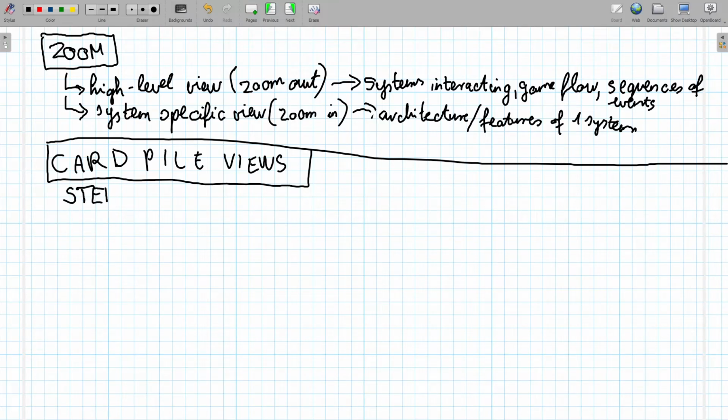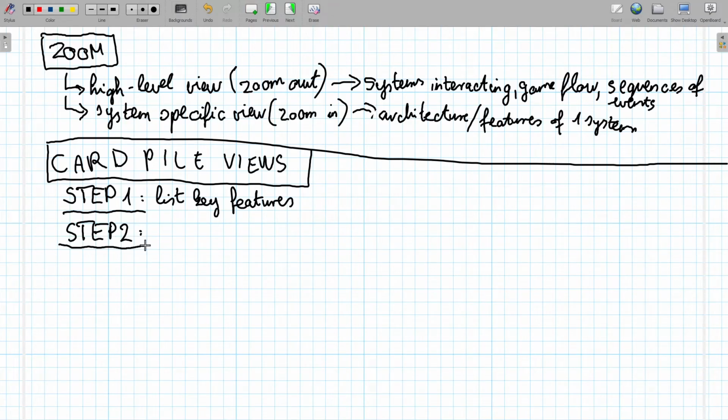Let's see those steps. So step 1 is listing the key features. List key features. Okay. Finally, it seems like I can spell. I will show you all the steps here and then we do them one by one. So step 2 will be, after listing the key features, think about the system from a data perspective.